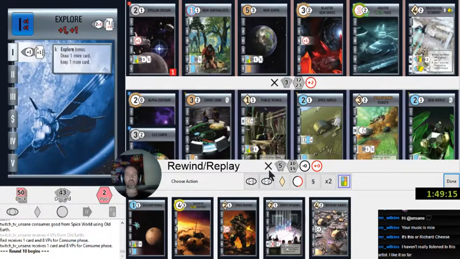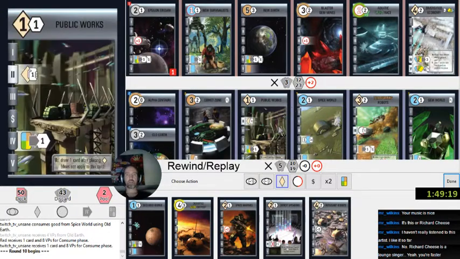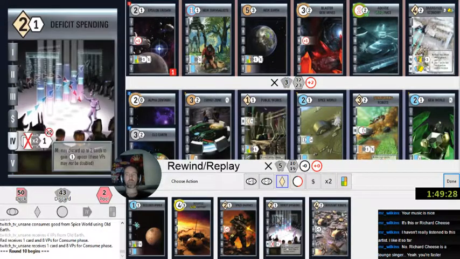But yeah, so if I dev, I get 3, and then x2 for 6 is 9 to 28, and he goes to 29. So that doesn't really work.